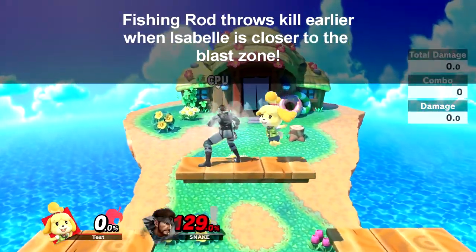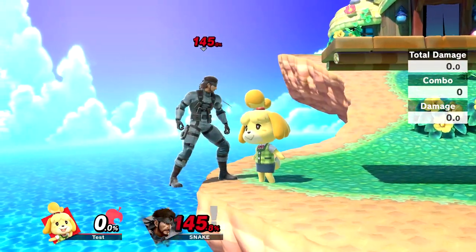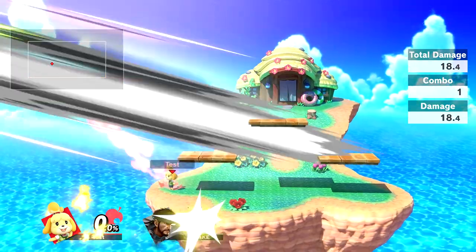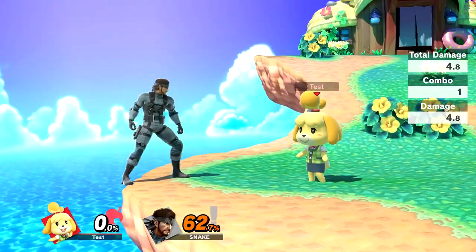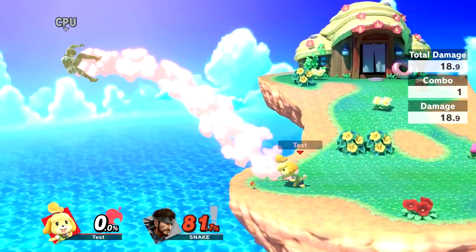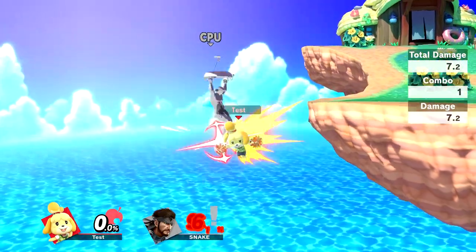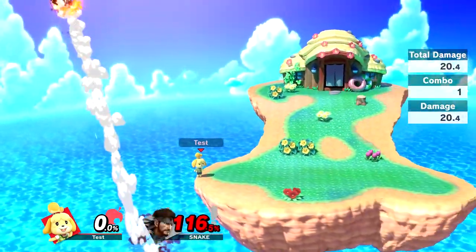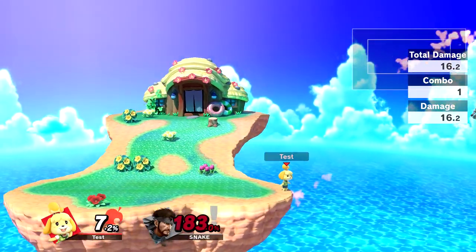Fishing Rod up throw is also an incredibly potent kill throw. Fishing Rod forward throw can kill opponents deceptively early, considering it isn't the main kill throw from Fishing Rod, but it gets the job done nonetheless. It can also set up edge guarding situations or help you get stage control by throwing the enemy in a disadvantaged position stage-wise. Fishing Rod back throw essentially does the same thing Fishing Rod forward throw does, except it doesn't kill anywhere near as early.